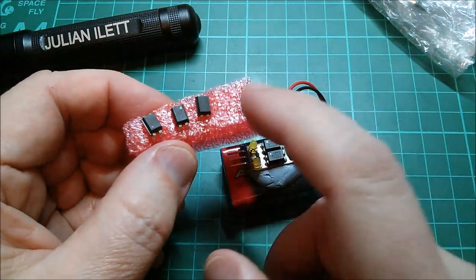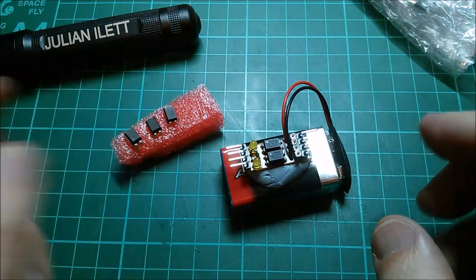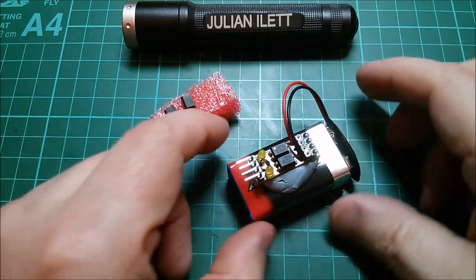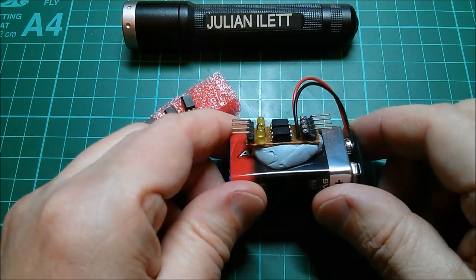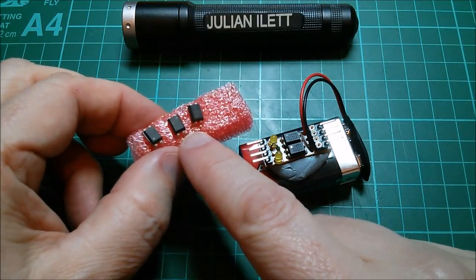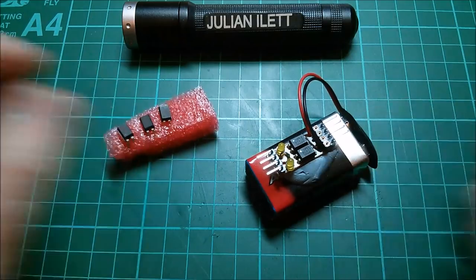I can't believe that NEC are going to be able to miraculously overcome that problem, but even if they were just a tiny bit better it would be welcome. So I will build another one of what I call my DECOY - my dual complementary opto isolator MOSFET driver - with these NEC opto isolators, just to see whether it's any better or faster.